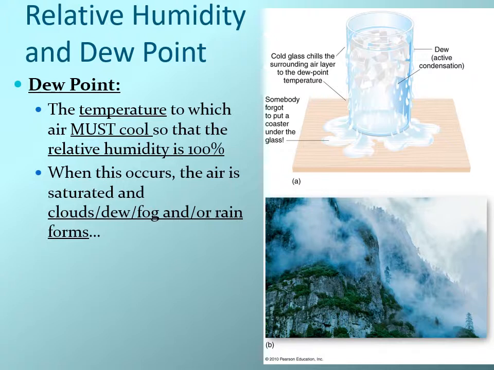Have you ever had a cold glass of water? If you take a look at the picture in the upper right, have you ever had a cold glass of water and over a period of time it started to have water on the outside of it? It starts to condense. Now, is that water around your glass coming from inside the glass? Hopefully not, and most likely not. It's actually coming from the atmosphere. Your cold glass of water is cooling the air around it down, and it happened to cool it all the way down to the dew point temperature. And therefore, liquid water forms. And if you don't have a coaster, you may have ruined that table or whatever.